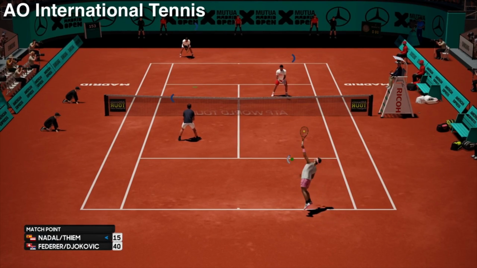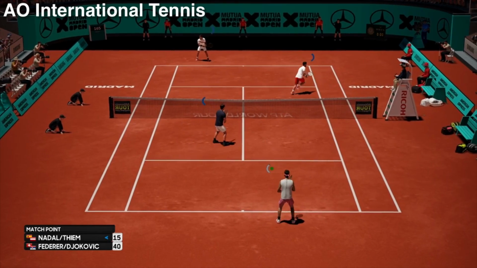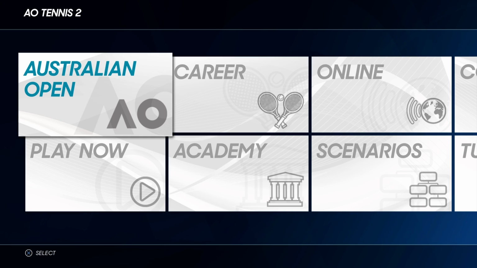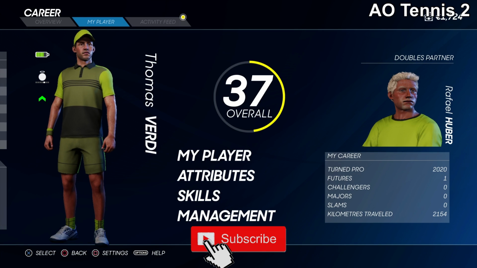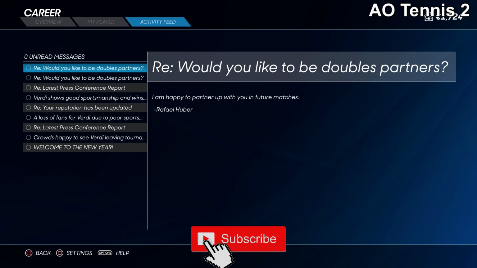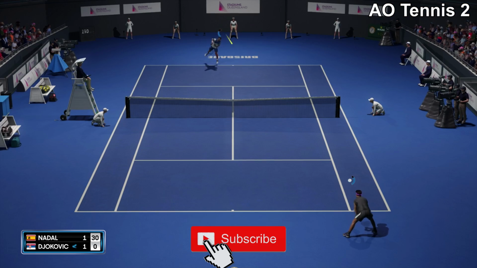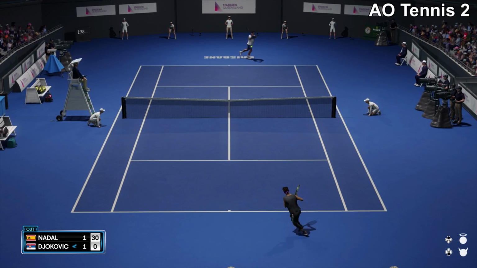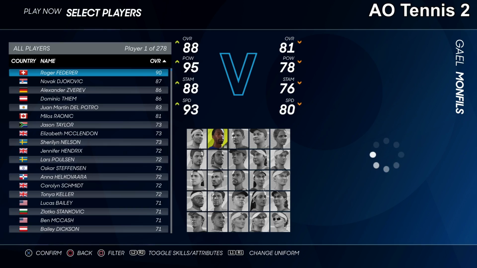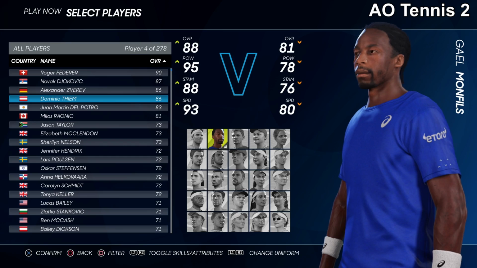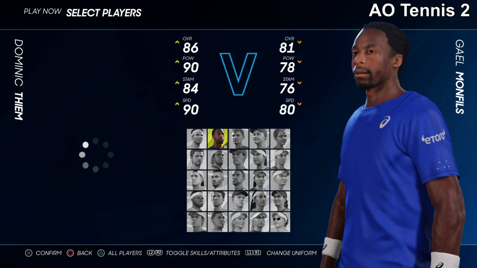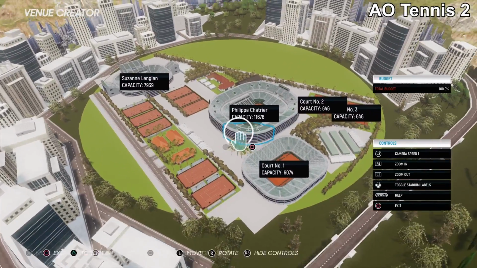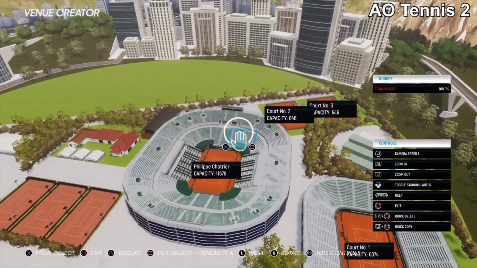Around 2 years after the initial release of AO International Tennis, some things have changed. The overall presentation looks way more friendly in AO Tennis 2, but also the new career mode is a step towards the right direction. The gameplay was already good with the latest updates of AO Part 1, which is the most important thing in my opinion, and with the upgrades to the player roster and the stadiums, AO 2 is a solid game. The possibility that you can download players and stadiums in both games is a nice feature to play your favorite player or in your favorite venue, even though they are not officially licensed.